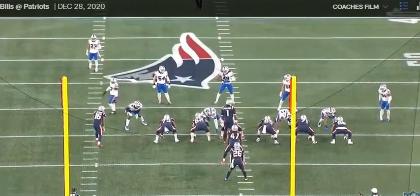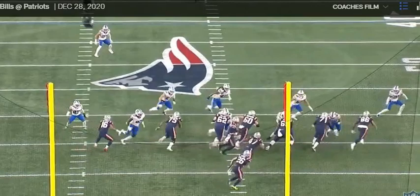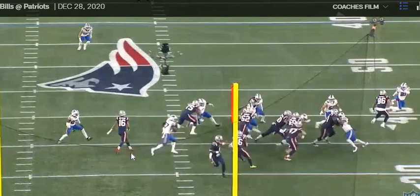Here's Haran, number 75 — good job climbing to the second level, getting good contact on the middle linebacker. Does a good job getting up to him. If this guy pitter-patters at all, they've got a great wall here and Michel can hit it right behind Haran — and you're gone. Unfortunately, the defensive end does a great job coming down and squeezing, making a tackle for a three-yard play.